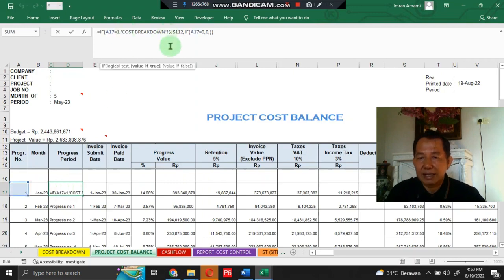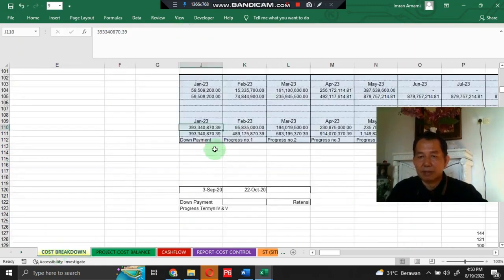It refers to the cost breakdown worksheet, cell D112, and cost breakdown cell G112 here. It means in this space you can input the data manually.